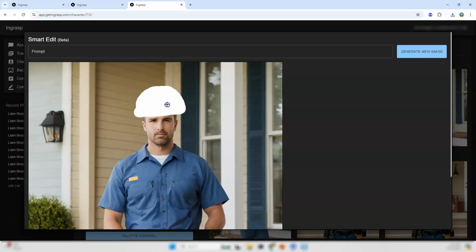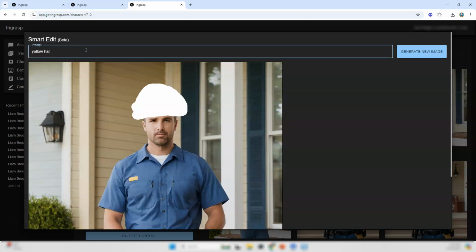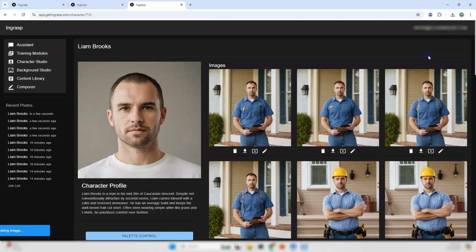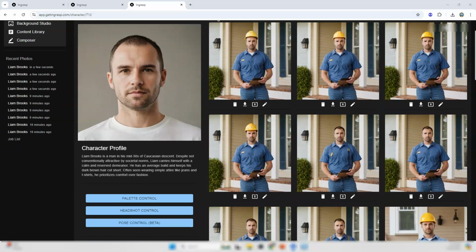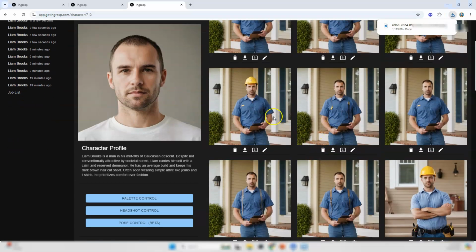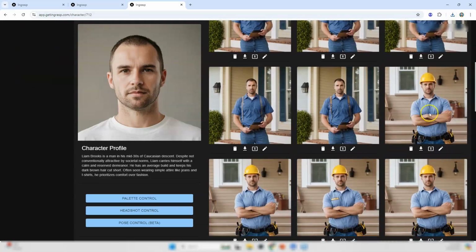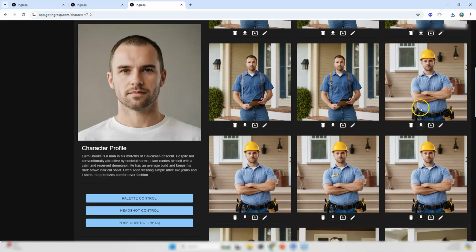So make sure to paint over every area where the hard hat could be. And then we'll say yellow hard hat. So the inpainted hard hats came back all with the yellow hard hat. That's great. I feel like this one looks the best. I think I would declare this one the winner, and I can download it. I can also download it with the background removed if I wanted to. And I also think that one of these would be great too. I think I'll go without the name tag on this one, and I will call those good to go.